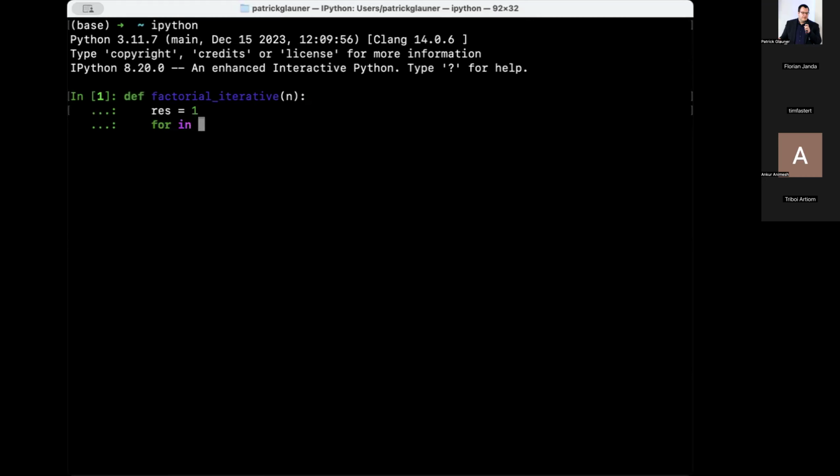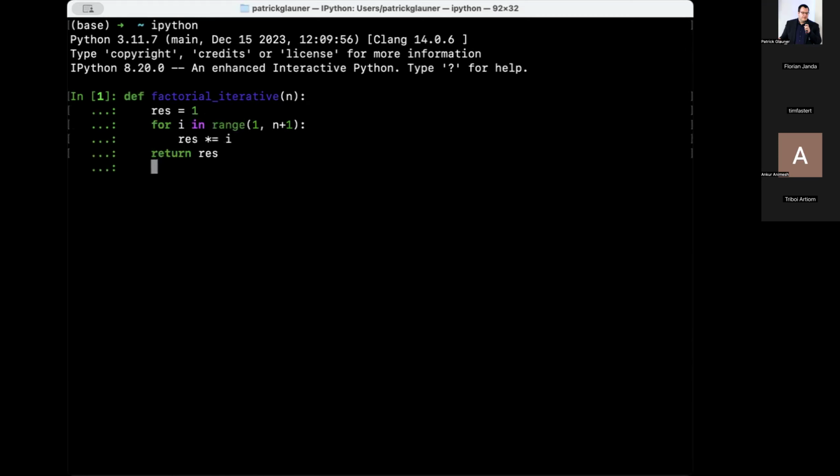And then I go through a range which starts at 1 and goes up to n, where n is included. So I need to put in a range n plus 1. And my result that I initially set to 1 will be multiplied by i, and we store this in res.